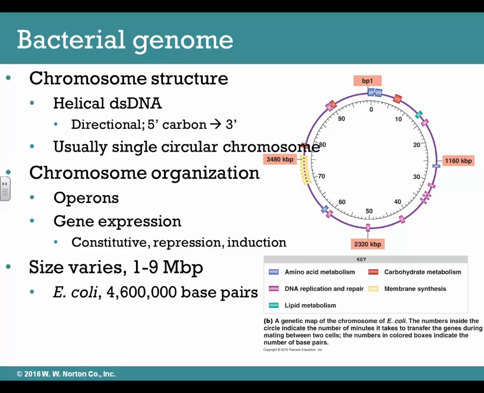And the clustering of these genes into operons, we'll see later in the lecture, is really key for the ability of the bacteria to regulate, or turn on and off, certain features of their metabolism. And we'll talk about regulation of gene expression, but many genes are constitutive, i.e. they're essential and have to be expressed all of the time in order for the bacterium to survive. But there are other important genes that are repressed until they are needed or induced when they're needed.